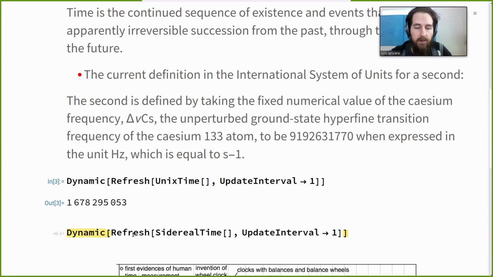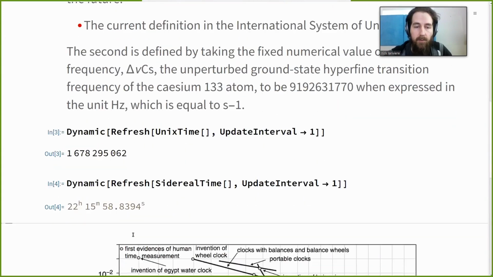We also have a related notion of time that I'm going to periodically check back in on, which is sidereal time, which is the way that we measure time in terms of an angle relative to a distant point in space. And so we have a function in the Wolfram language called SiderealTime that returns an angle of right ascension. We are 22 hours, 16 minutes, and 19 seconds into sidereal time. When we hit true noon, that will basically roll over. Sidereal time is based on your specific location as well.